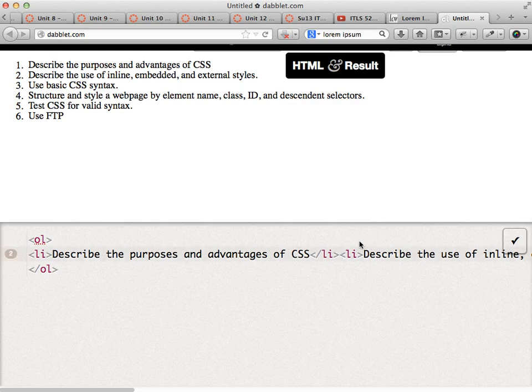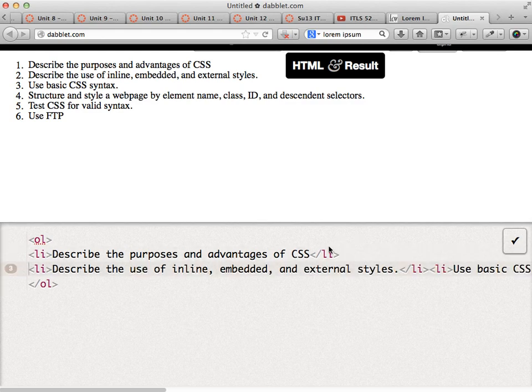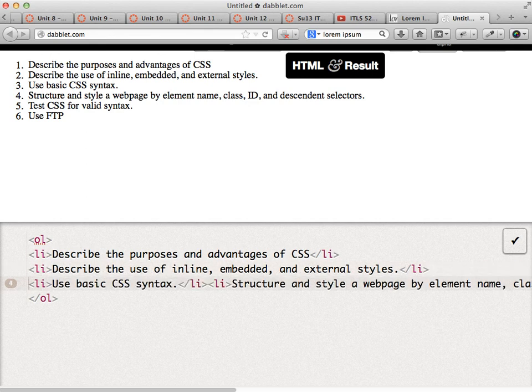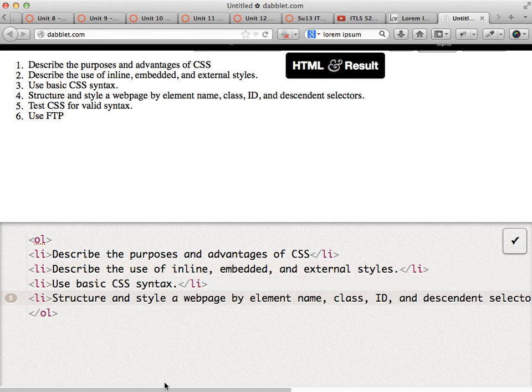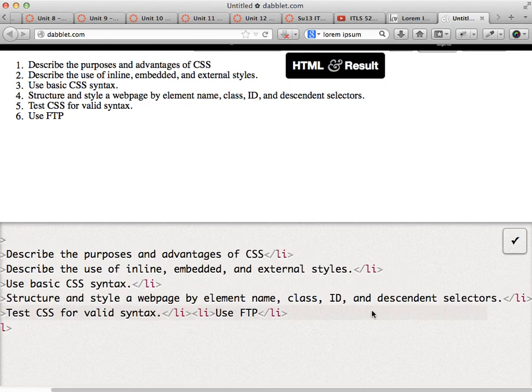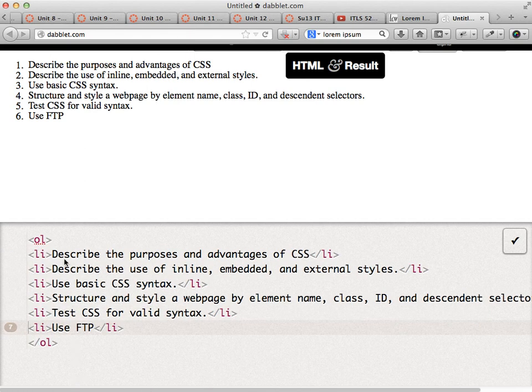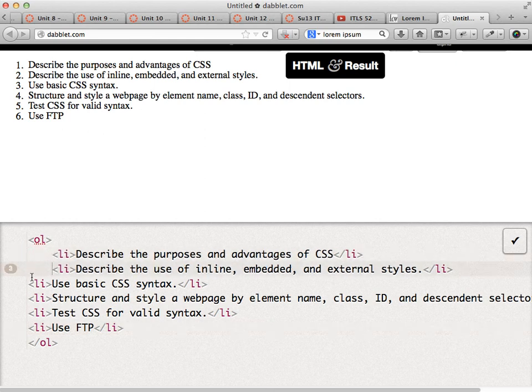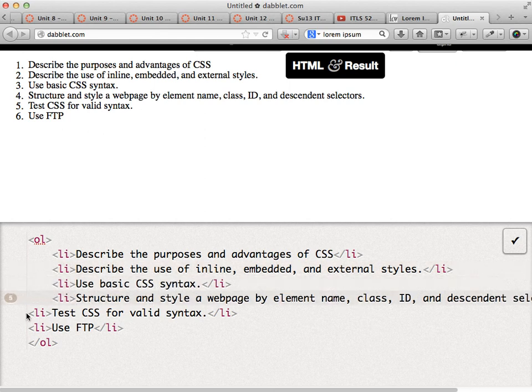Okay, I don't have this very well formatted over here, so let me go ahead and add some formatting in the code. It doesn't affect anything that's happening up in the page display itself, you'll notice, just because of the way that HTML handles things and just follows elements rather than what's actually showing up on the page. So I can do some indenting here just to make this a little bit easier.